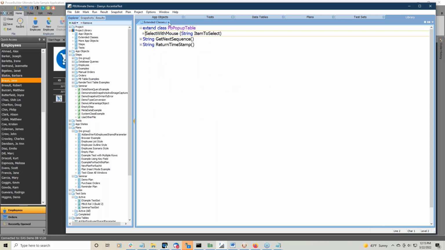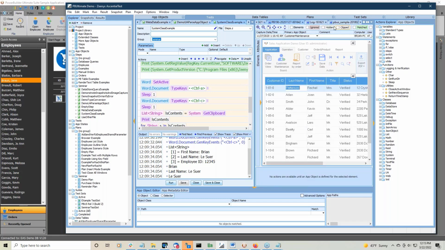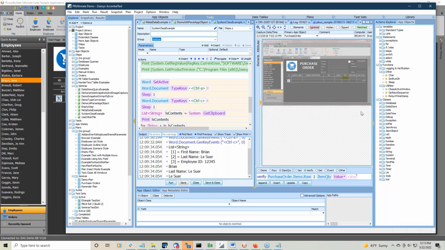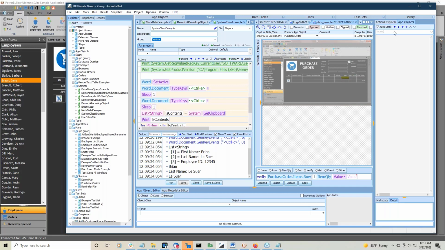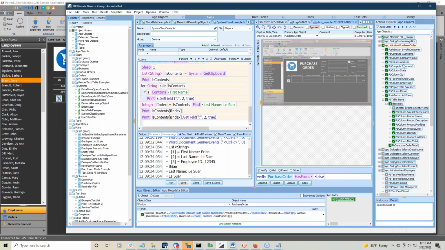Now, once I do that, I come over here, and if I find my pop-up, so if I go to purchase order, let me find my purchase order again. Here we go, purchase order, because purchase order has a pop-up.